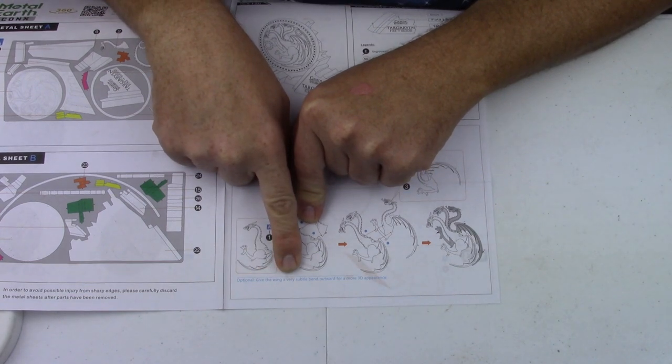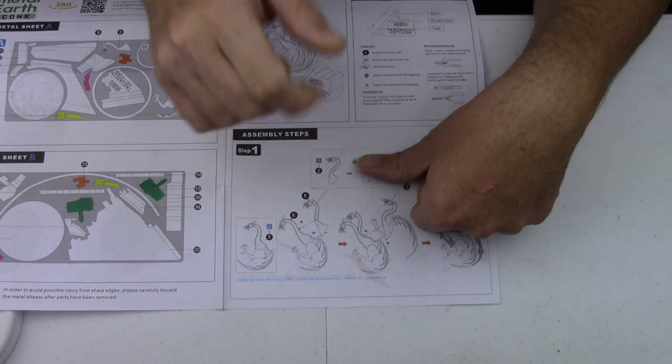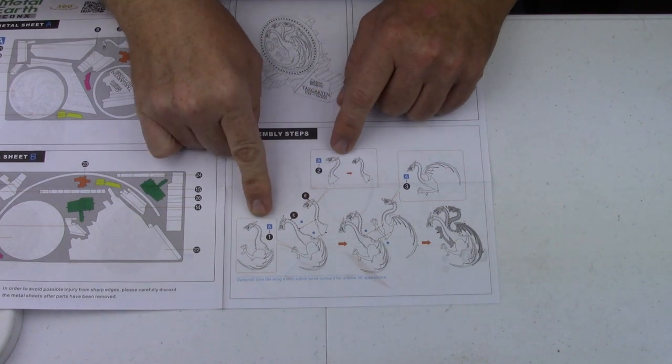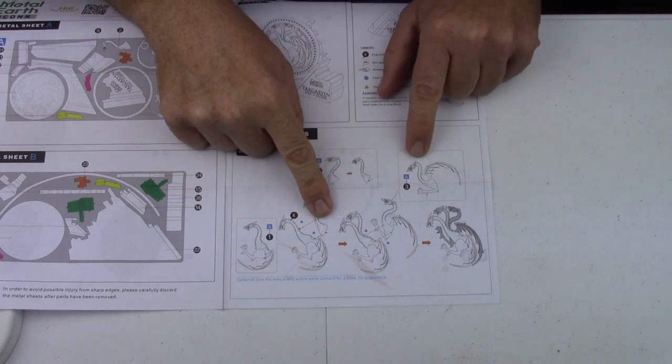In this part, optional, give the wing a very subtle bend outward for a more 3D appearance. Sorry, I'm reading upside down. I had to take it slow. Come over here. Here's the final shape. I guess you're getting kind of two necks together. Looks like there's three necks here. So yeah, there you go. Two necks. And then here's the third.